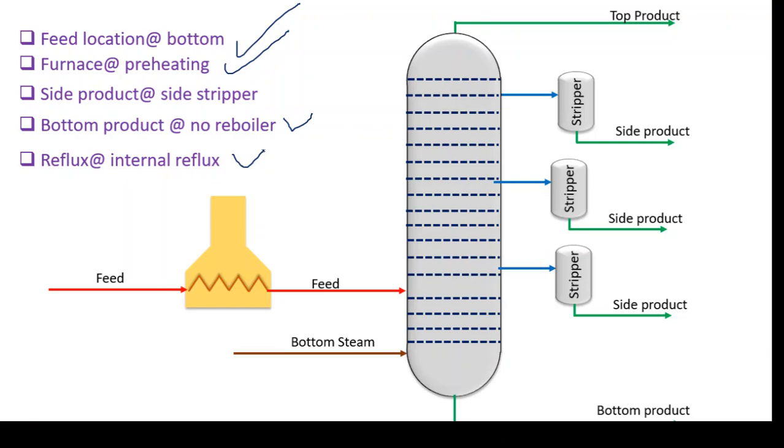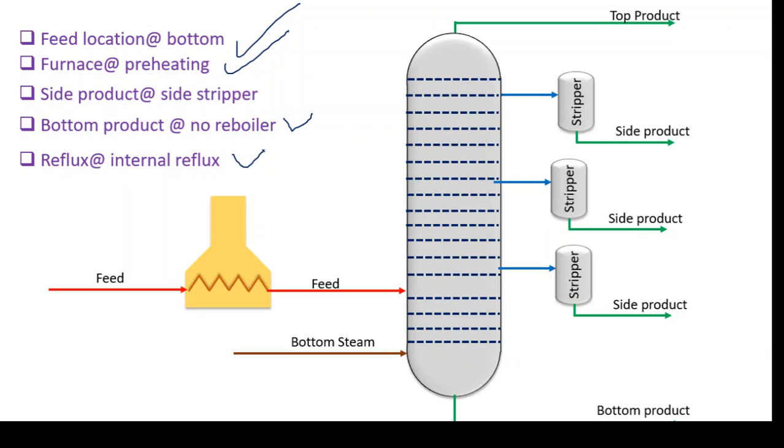That's why we have to provide 3 to 4 trays also, and that is why the feed is charged into the bottom, but not at the lowest level. There are 3 to 4 trays available that are used for the stripping of the bottom products. A very small fraction is transferred into the vapor phase. So this is all about the atmospheric distillation column.